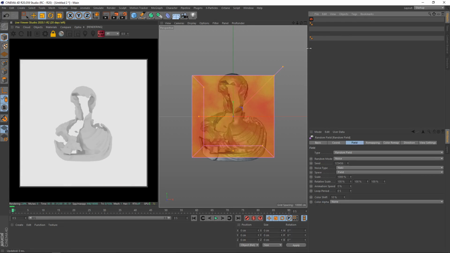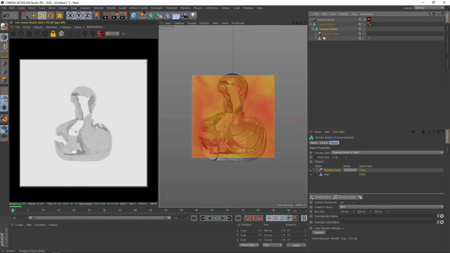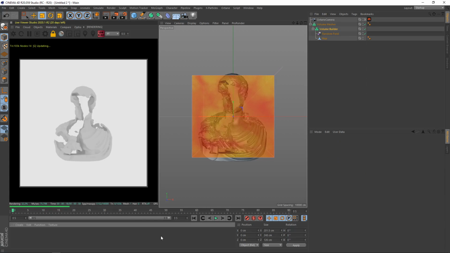So if I stay on whatever scale I have right now, and we bring the voxel size down to 0.5. Now, of course, voxel size, if you're not familiar with that, translates kind of to the level of detail. So the lower you bring this, the more detail you're going to get. And as you can see in the bottom left there, that's updating, and it usually takes a few seconds. But once you dip below about 1, and you're in the decimal points, that's when your detail is going to get a lot nicer.